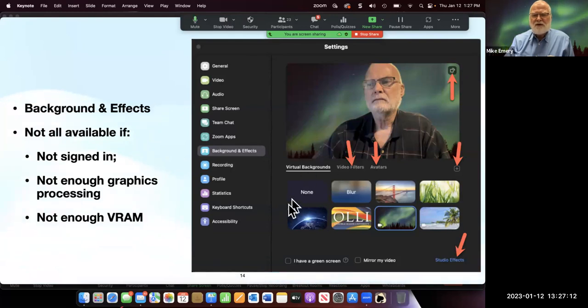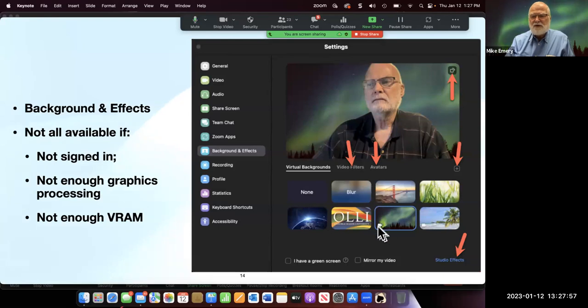The virtual backgrounds generally are these items down here. Now, if you're logged into Zoom, you're going to see this and get more control out of it than if you just join a meeting without actually being logged into Zoom. In this plus sign, I have the option of actually loading up my own personal JPEG files or short MPEG files.